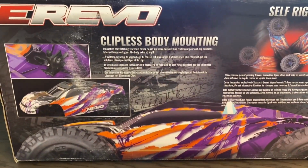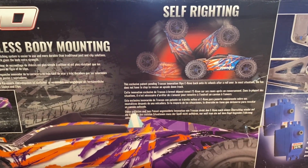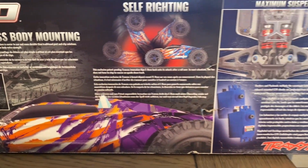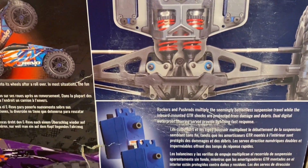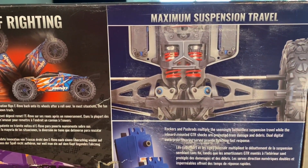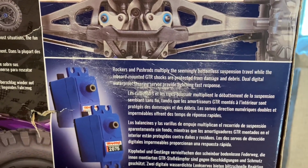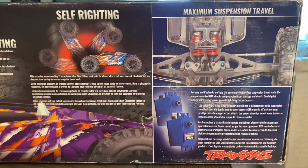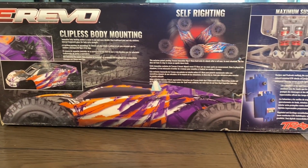Another important thing to note, the clipless body mounting, very innovative. The self-righting feature that TRAXXAS is known for, they have it on the majority of their vehicles. The maximum suspension travel with the inboard shocks and the rockers and push rods. They say seemingly bottomless suspension travel. I cannot wait to see that live and in action. I am just absolutely loving this.